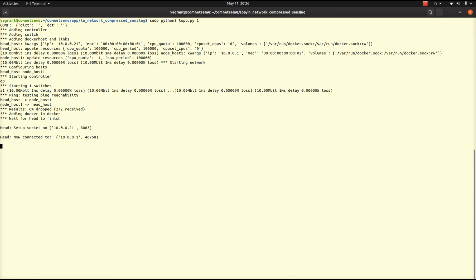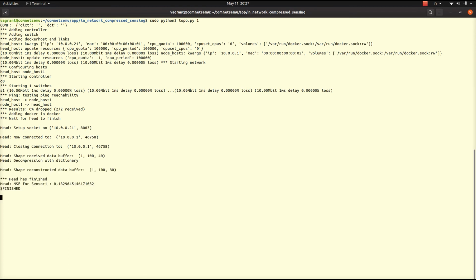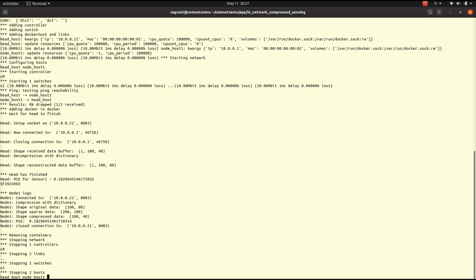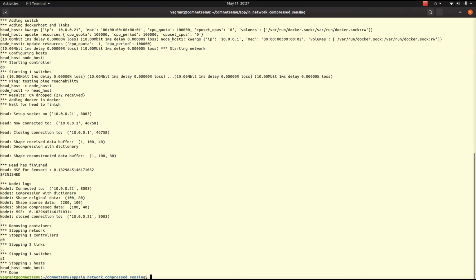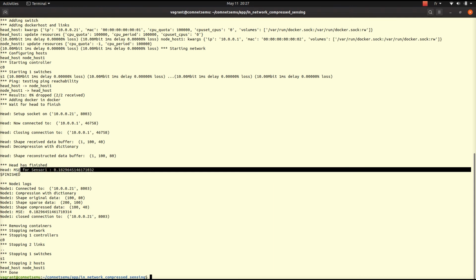Connection has been established, data has been transmitted, and now we are waiting for the sink to reconstruct the temperature readings, and we are going to see the MSE that we get when performing this type of compression and using the OMP algorithm at the end. And here you could see that for sensor 1 we obtain 0.18 MSE when we use our trained dictionary.